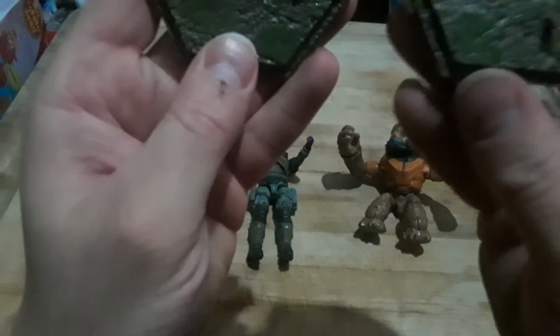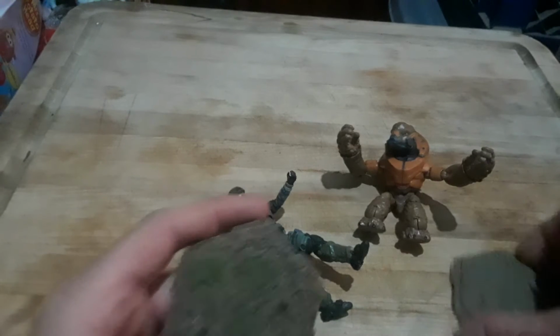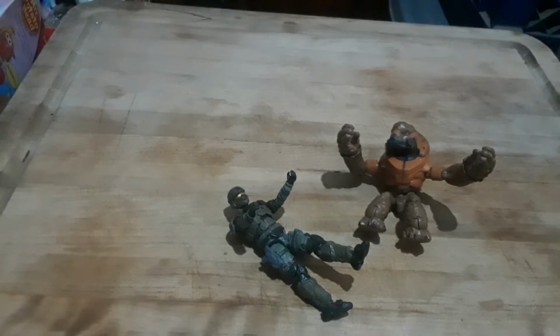They come with these like terrain pieces that you can put them on and you can connect and, you know, build and whatnot, which is kind of interesting. It's kind of like something a tactical miniatures game would do, but they decided to do it with action figures, and it comes with these weapons.